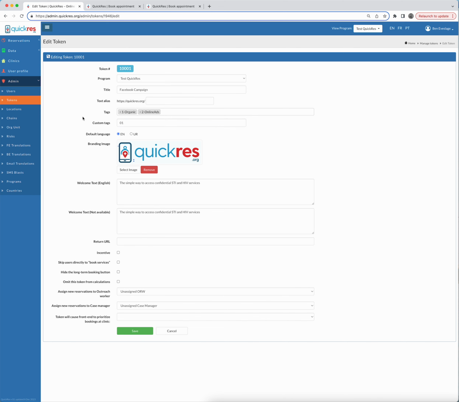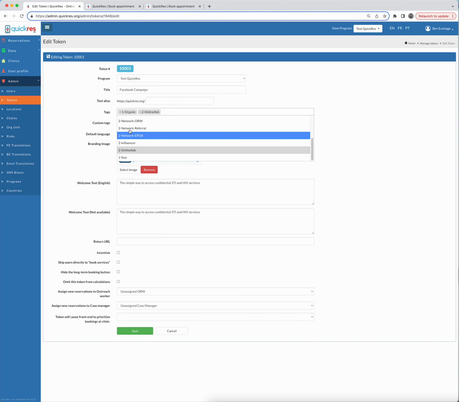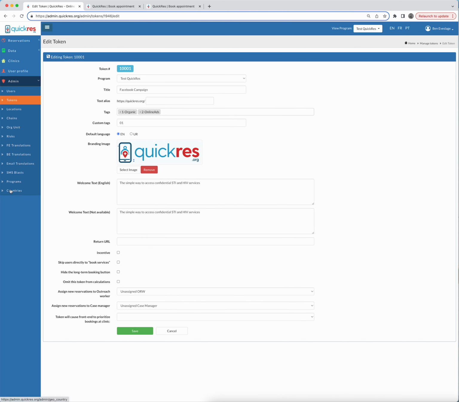So for example, here, for this Facebook campaign we have a standard set of tokens that are applied as tags. They're now called tags. These standard ones, which you can select from a drop-down, are defined on your program settings. We at headquarters have defined 11 tags that should be applied across your program.